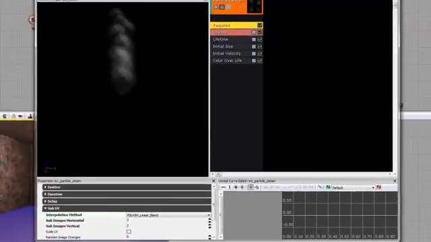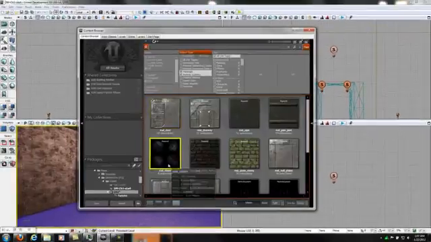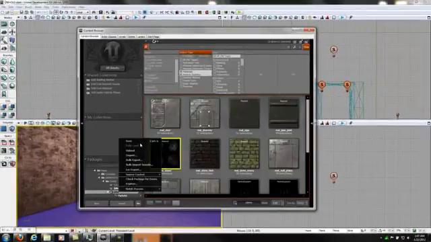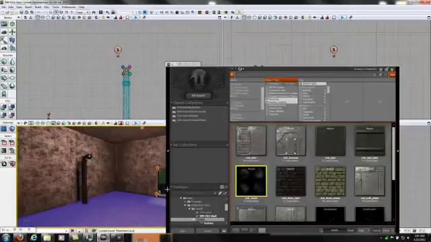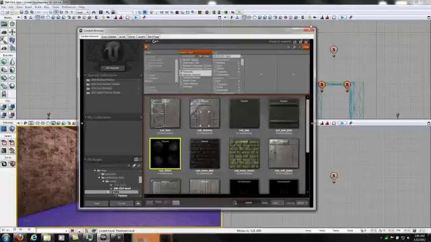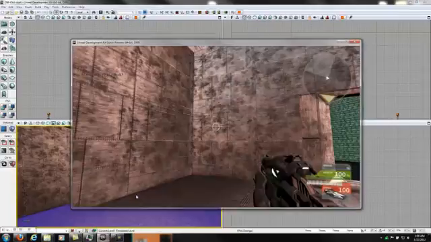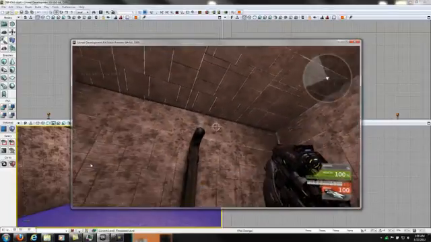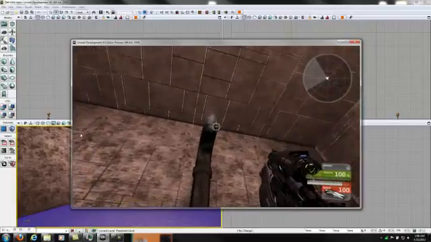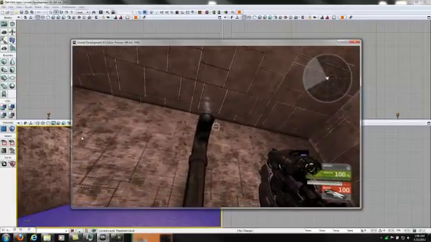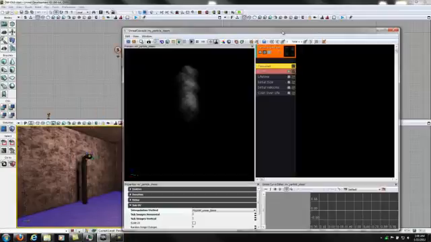Okay, now at this point you can save your package. So let's open the particle emitter, content browser, and save the package, and then we will go ahead and play the level. So here is how your particle system now looks. It's now a lot more realistic looking. Now we will set up a few more of the properties of your particle emitter, and try to make our particle emitter system look the way that we want it to appear in our level.